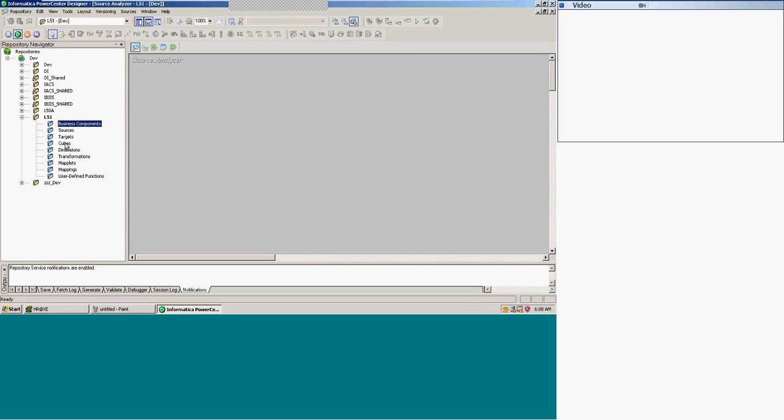Now you need subfolders inside that, right? So it has targets, cubes, dimensions, transformations, mapplets, and all.